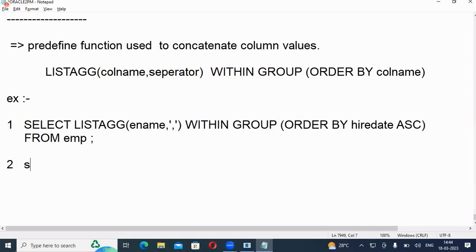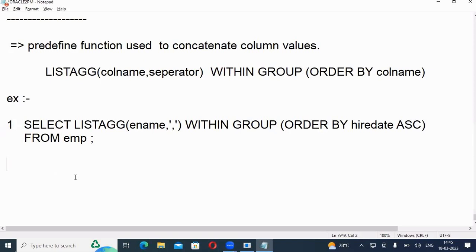Now suppose I want to show the names not experience wise but salary wise.